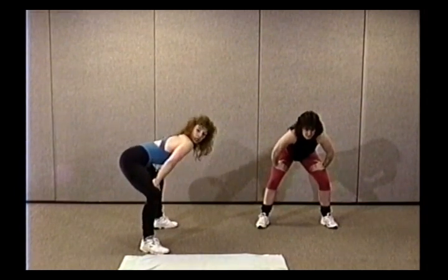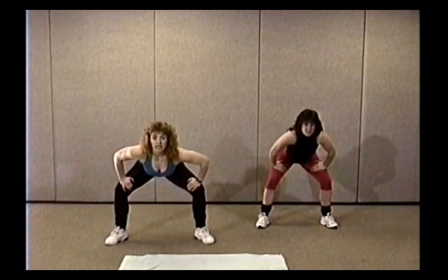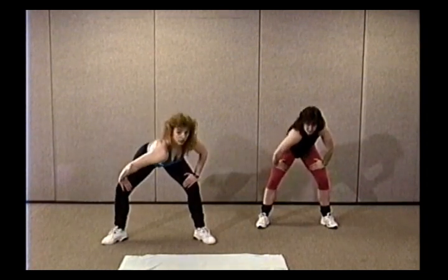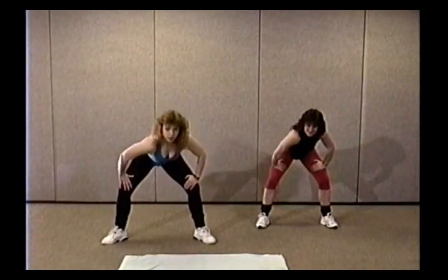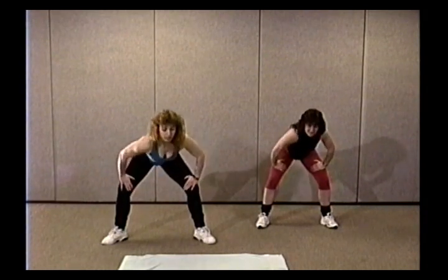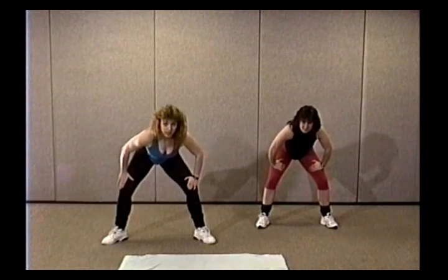And round it up. And let's lower. And let's round it up and hold this time. I'm just going to press a little bit over to the right and center. Oh, it could be your left. Press over and center. A little bit over to my right, your left. And back to center, just adding a little rotation in there. And let's go the other side.